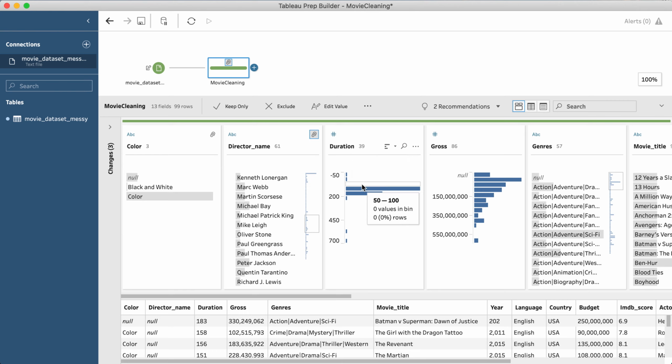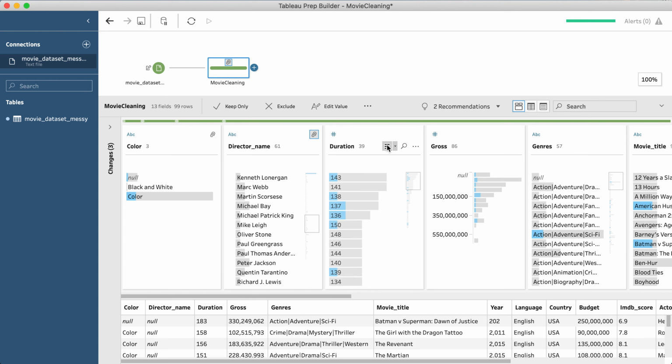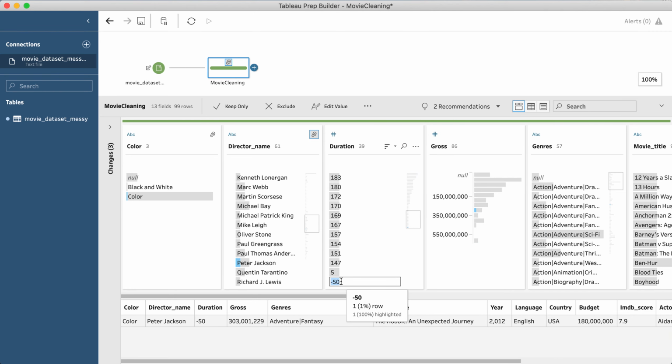Okay, the next column is duration of a movie. We can see some outliers here. For example, this minus 50 is wrong. Duration of movie cannot be minus 50. We can find this kind of outliers using sort option to see if we have some values. We can simply change it to 0.